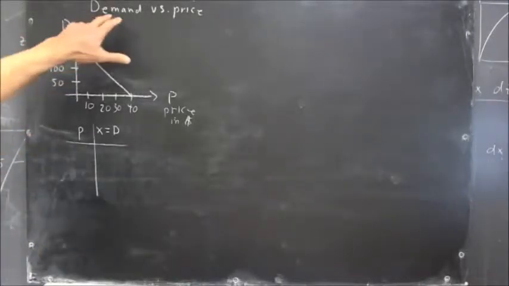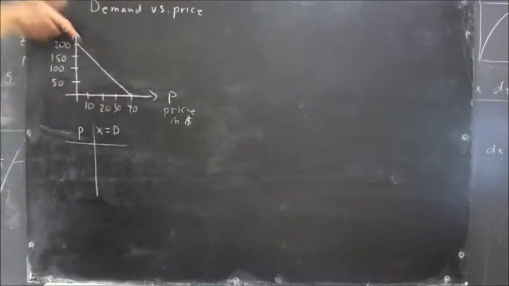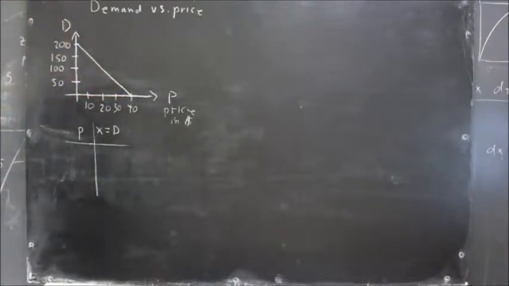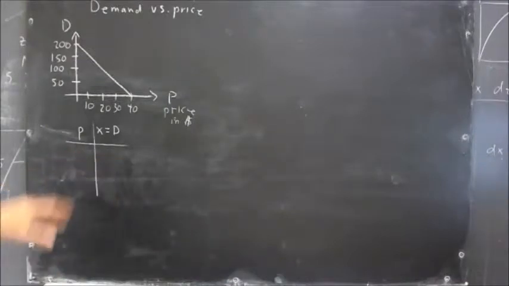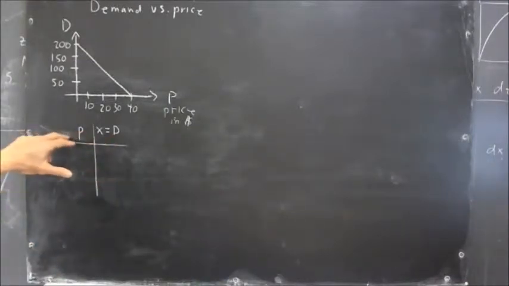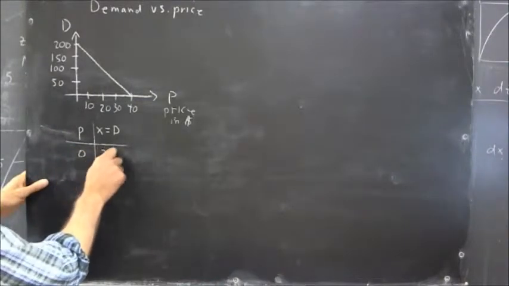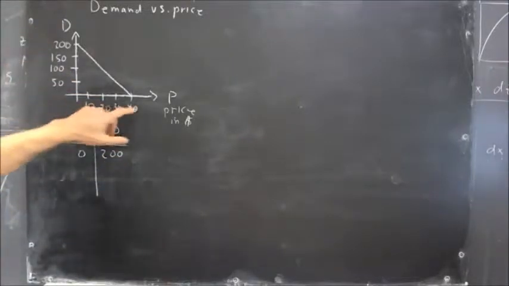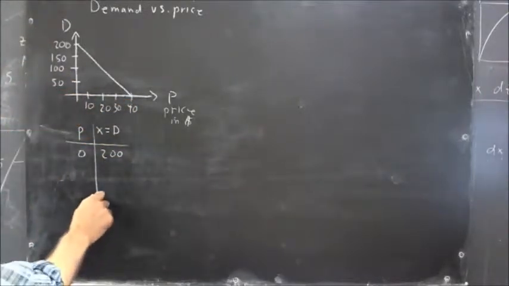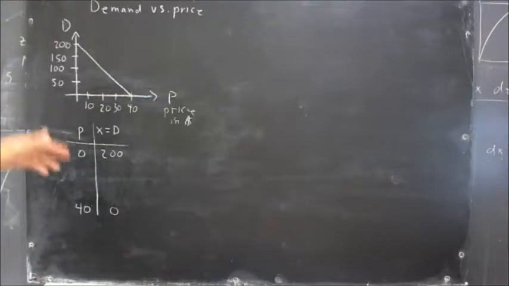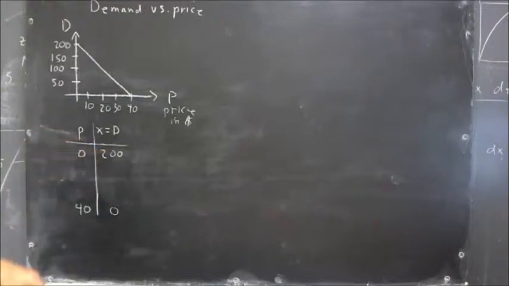Suppose now that we have a demand versus price linear function. The more you charge, the fewer are going to be bought. So you should pause at this point and make a table of demand versus price. For example, when the price is 0, the demand is 200. When the price is 40, the demand is 0. Fill in the table using estimates based on what you see on the graph and see what numbers you get.